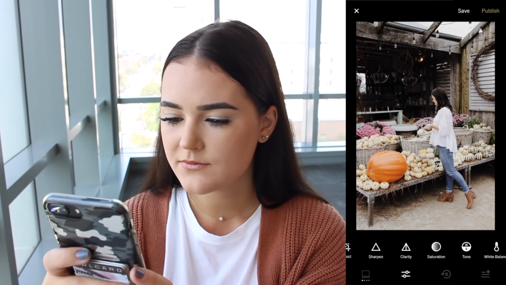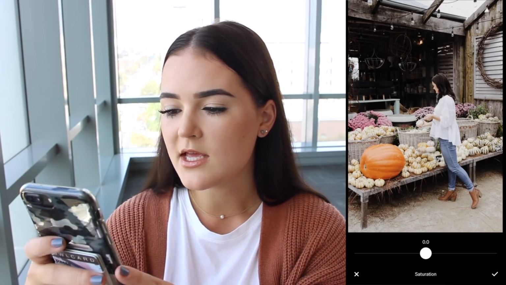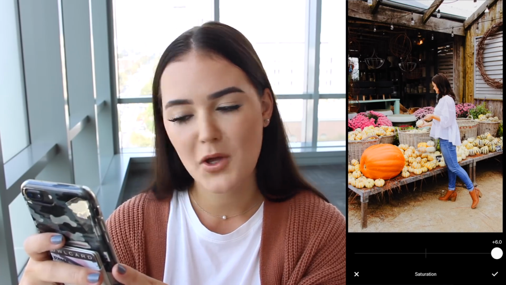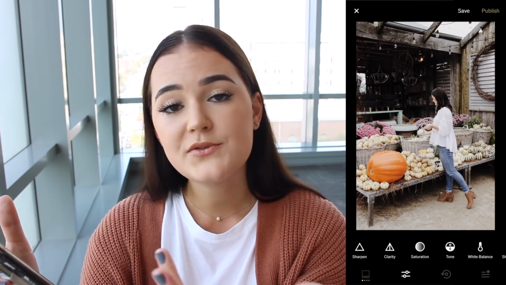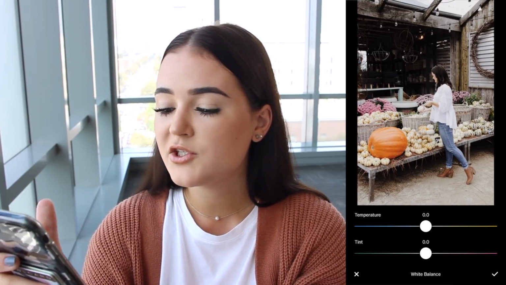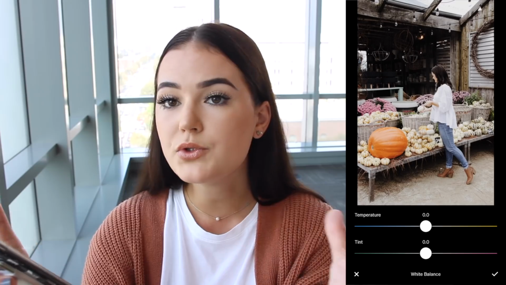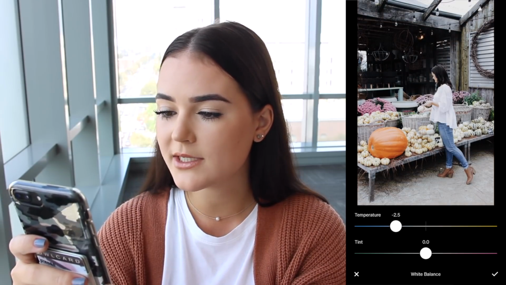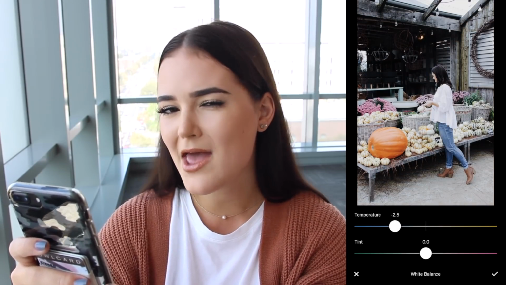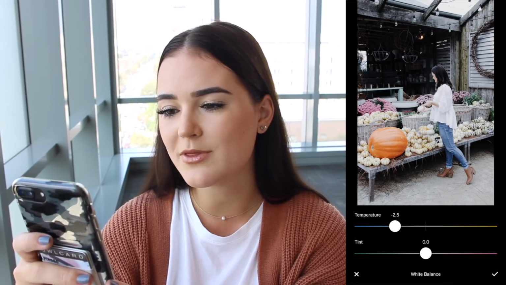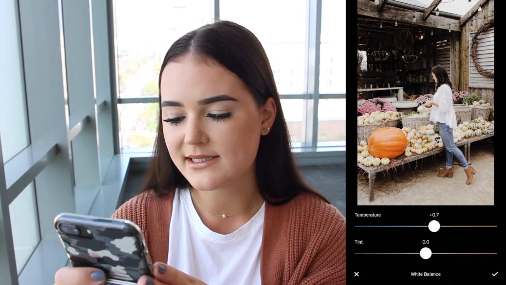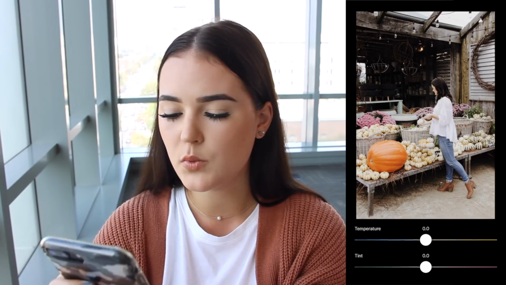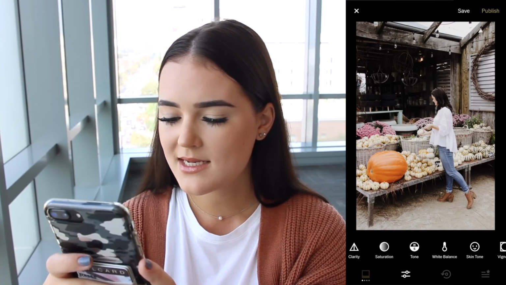For saturation, I want it to be fall and moody, so I don't want it to be too bright. If you go all the way up, it's going to look like a rainbow, but I'm going to keep it as it is because I like it quite faded. Another useful tool that I really love is white balance. This determines the temperature of the picture, whether it's going to be cool toned or warm toned. If you turn it down, it gets nice and cool, and I usually am a cool toned person. I tend to go for that with my pictures, but I want this one to be more warm and orangey, so I'm going to keep it as it is because that M5 filter was pretty warm already. And I think that's it.